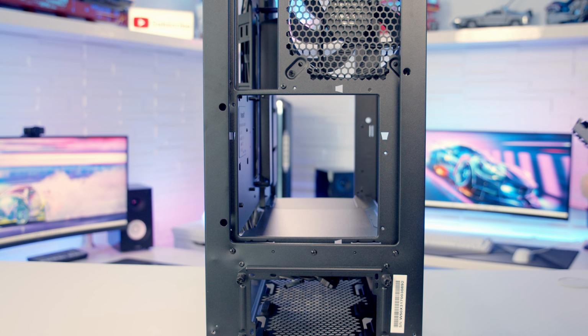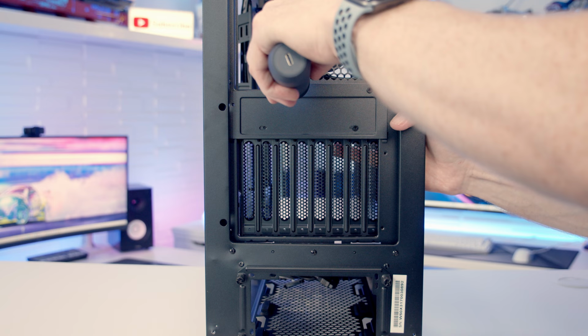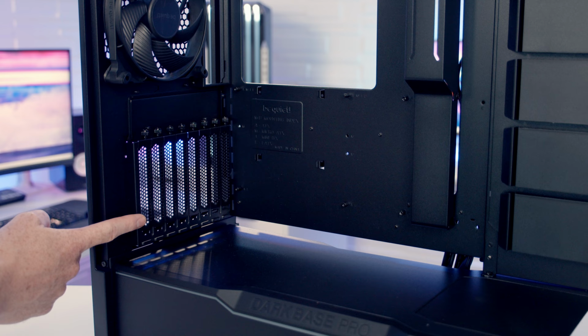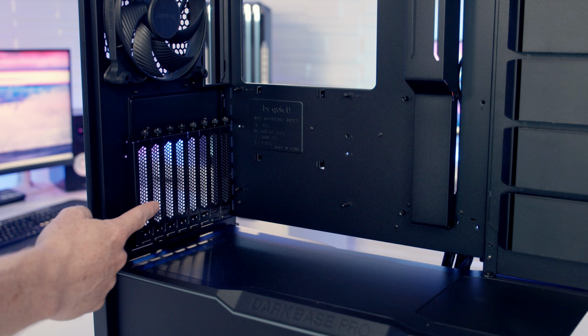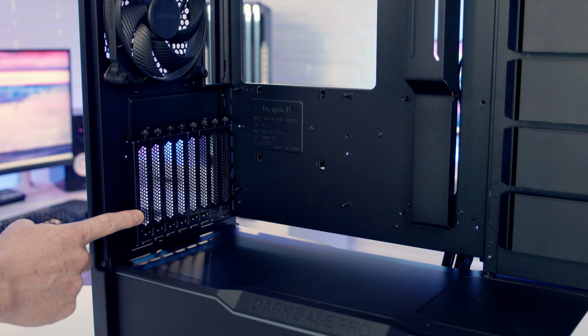We can then slide the bracket back in to the vertical position. We can slide our second panel back into place, lining it up with the holes beneath, and then we can secure it into place with the same 5 screws we've just removed. Okay, so that's what it looks like with the bracket installed in the vertical position. And one of the nice things about this is you've got the whole width of the case to decide where you want to put your graphics card in. So you're going to be able to get it nicely centered, away enough from your motherboard, but also away enough from the tempered glass panel, where hopefully you should be getting nice temperatures.